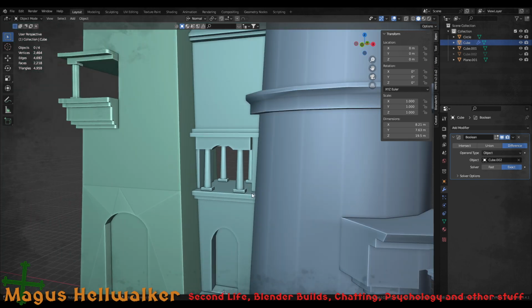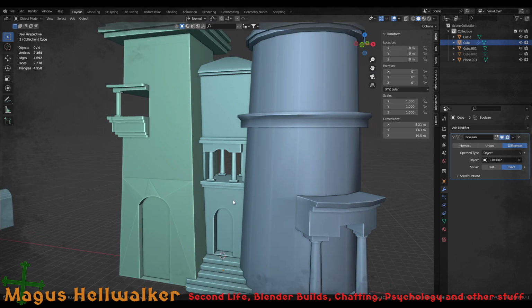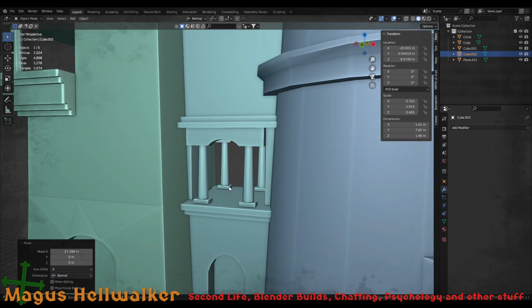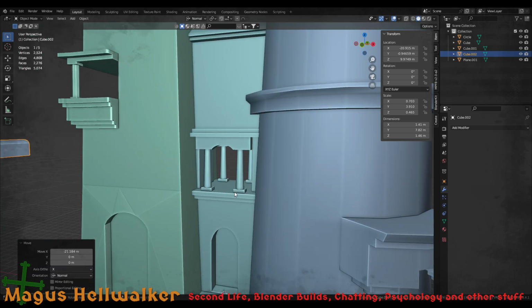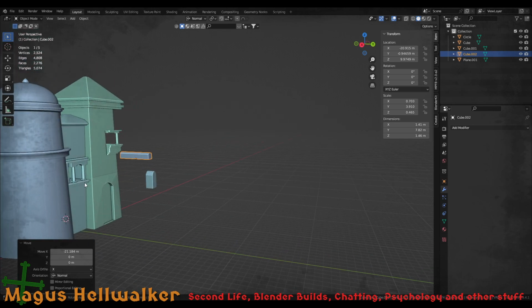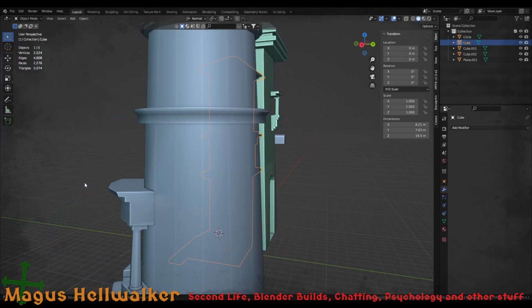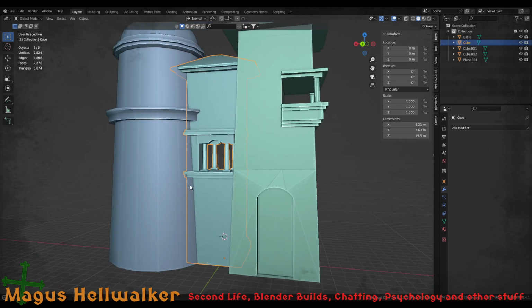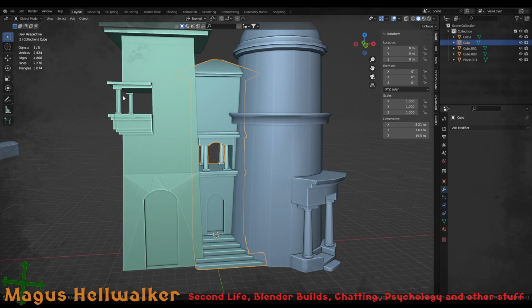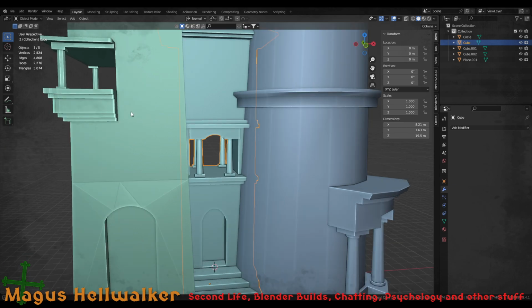I think that looks fine. I really like it. We have a nice bit of architecture that just basically goes through the building. It looks good, and it's in proportion as well to all of the rest of this.